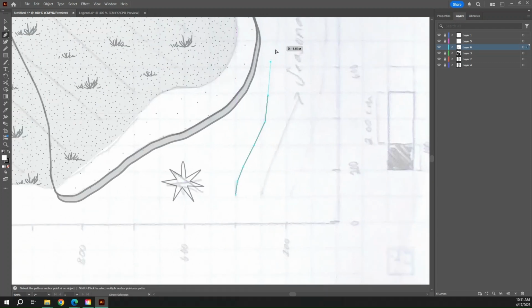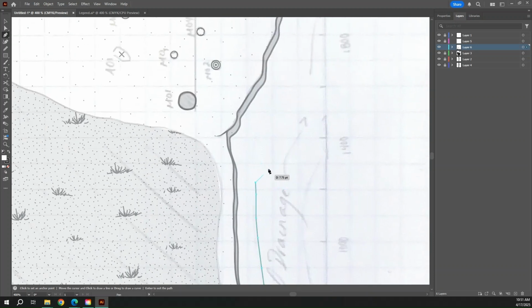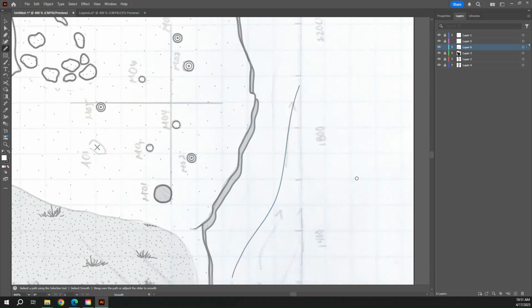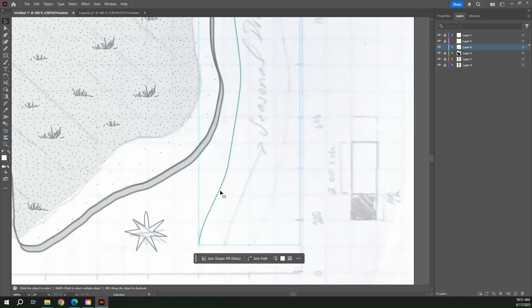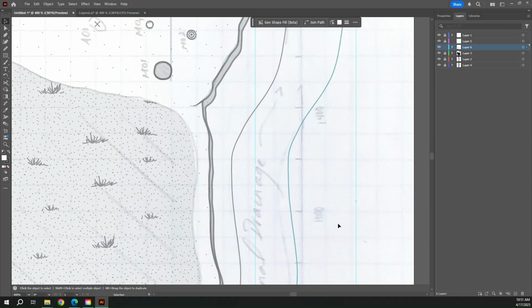For the most part, I just like sticking to what they've drawn on here. Sometimes you have to go a little bit off in order to make it fit, but at the end of this, we're actually going to resize this so that it fits properly. And so no worries. For this, we're going to smooth out this line quite a bit because it's a stream bank. It is really just a visual estimate. And then we're going to copy and paste it for the other side. This is the lazy way of doing it, but it looks pretty good in the end product.